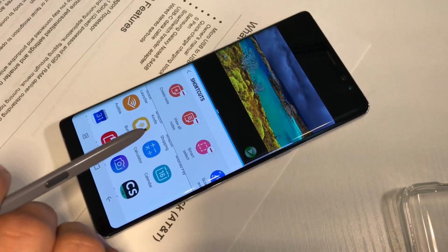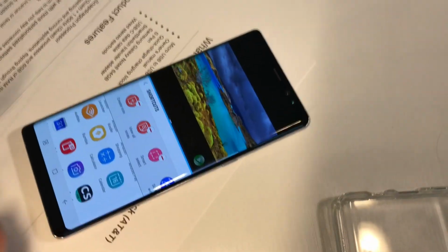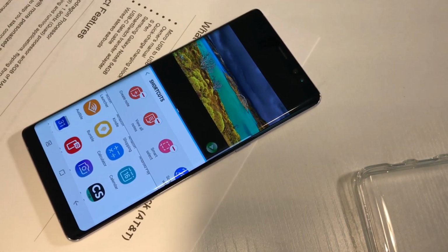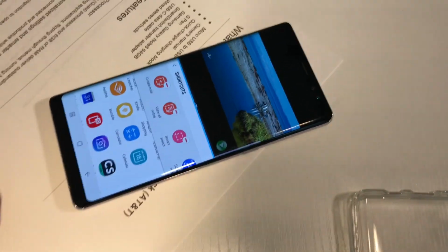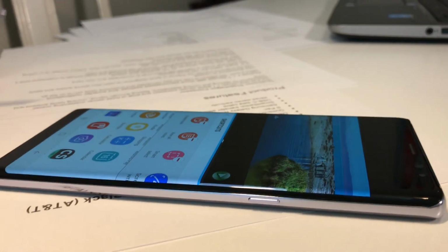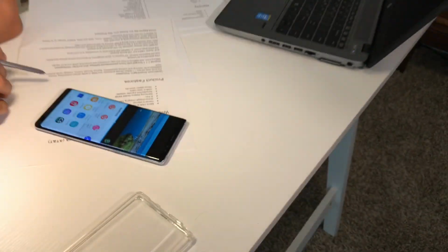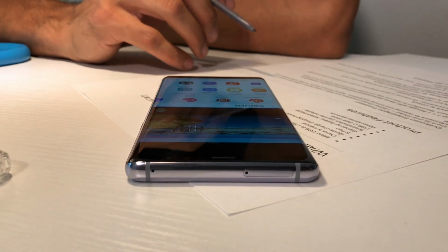I think Verizon or Samsung had it on their website for pre-order for $960. $960? And they actually did a promotion like 4 days after the pre-order date for Note 7 owners, which discounted the phone by like $400. So if you were a Note 7 owner, you got a discount of $400. I got to send the Note 7 back in, but out the door it cost me $530 something, $550 somewhere around there.